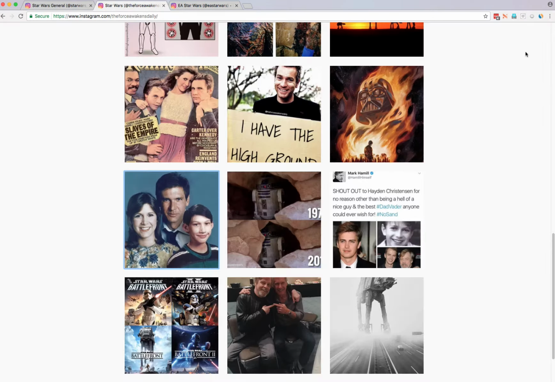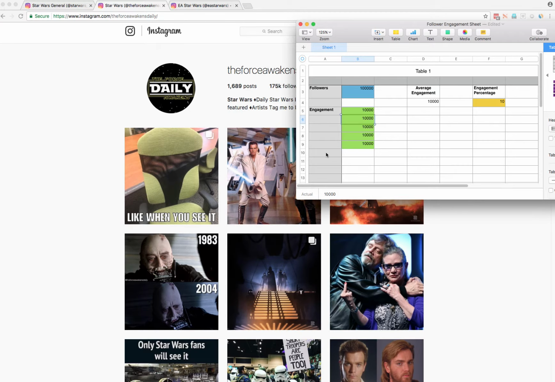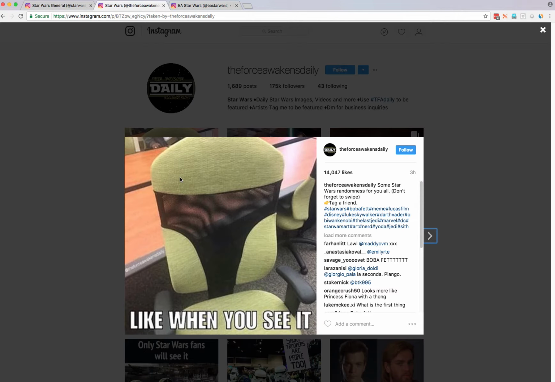So in order to figure out the whole 5% as the baseline, I do have a simple little sheet that I'm going to give you guys. All right, and it's going to take all the followers, average the engagement out and give you the percentage rate of what it is. So this would be 175. And then I would just take the average of the posts that we saw, okay? So this one was 14,000.